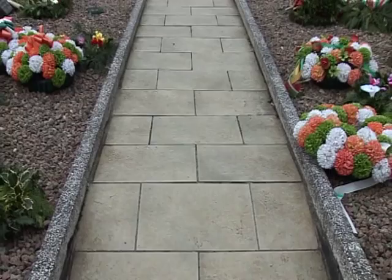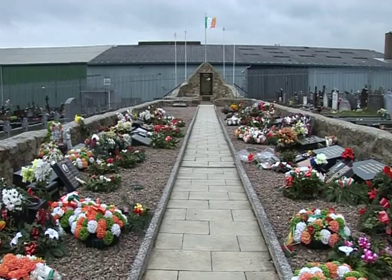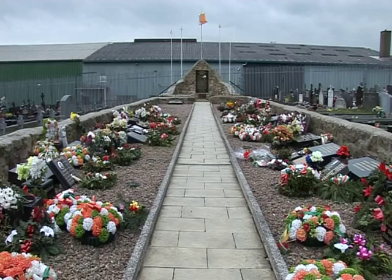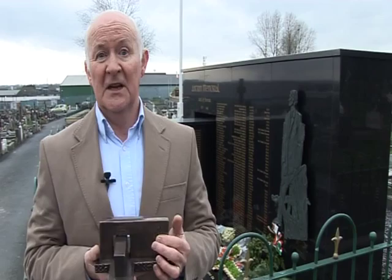And as I said initially, what we would like to see is for the people of Belfast particularly to take ownership of this. It's not just ours, it's theirs, and it's their heritage. And we would like to see them involved. So there's a job and there's a work for everyone, as Bobby Sands said, in this struggle. Well, it's the same in the National Graves Association.